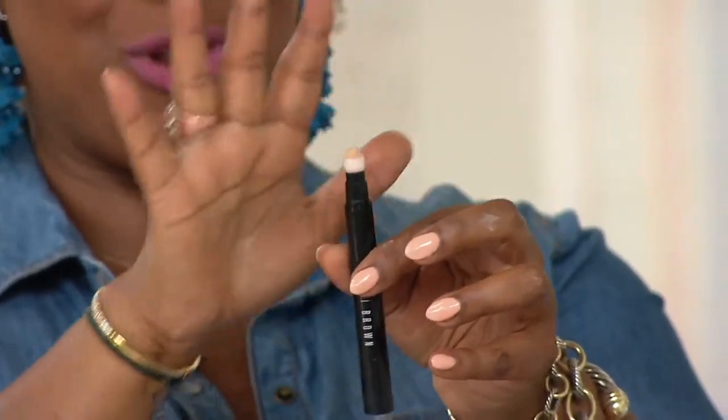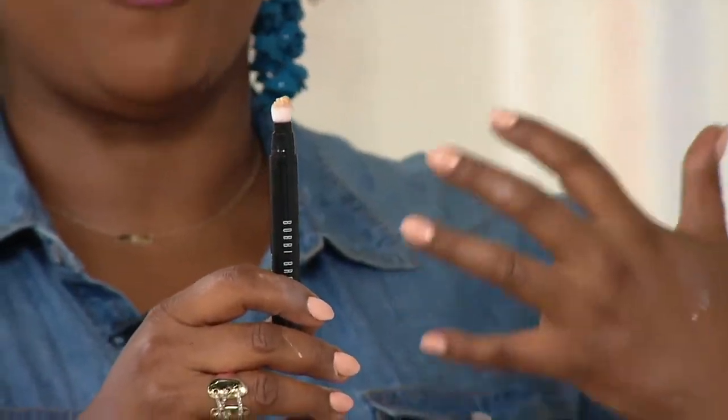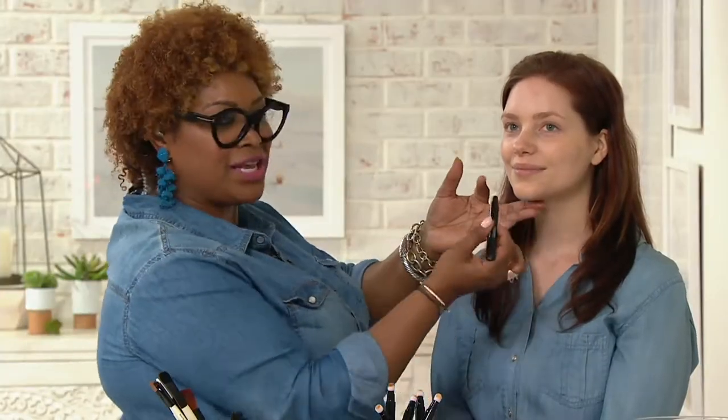I'm going to head over to Tia because she's already getting busy with the wand. Tell me where you use this wand and when. You can use this wand wherever your heart desires — it's very much like an easy on-the-go product. This is like your beautiful beauty blender on the top. When you squeeze it up, you see that beautiful amount of product. It's like your concealer and foundation on the go. If you're using it as a foundation, where we start to see unevenness is around the nose, so you can easily apply around the nose and blend out with your finger. On Samantha, just applying a little around the nose is giving the appearance of the skin looking more even.